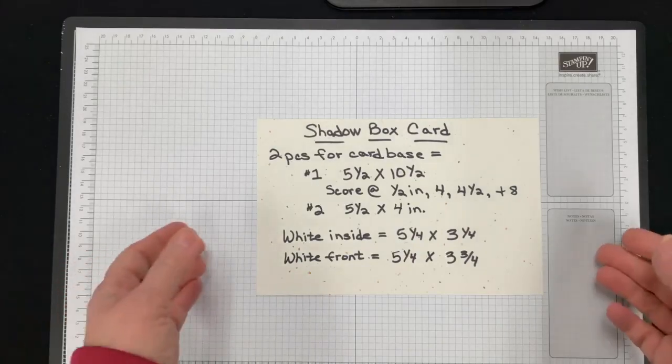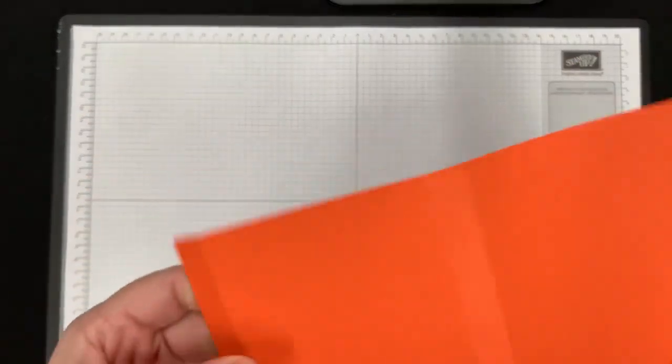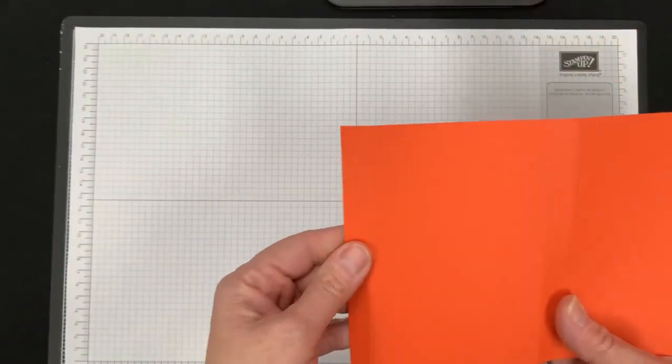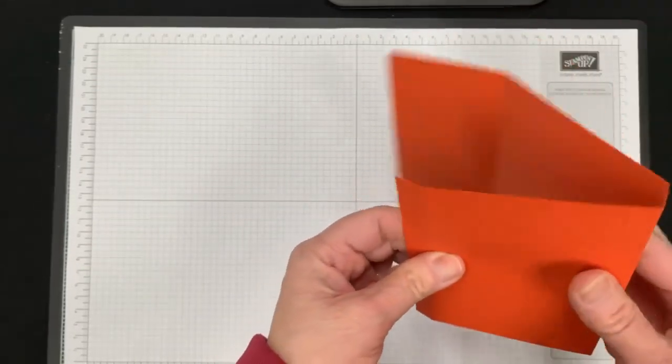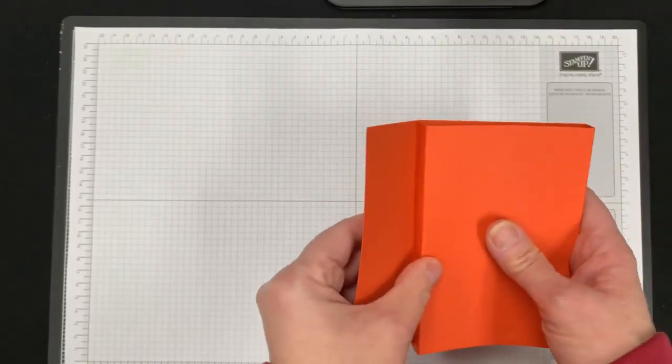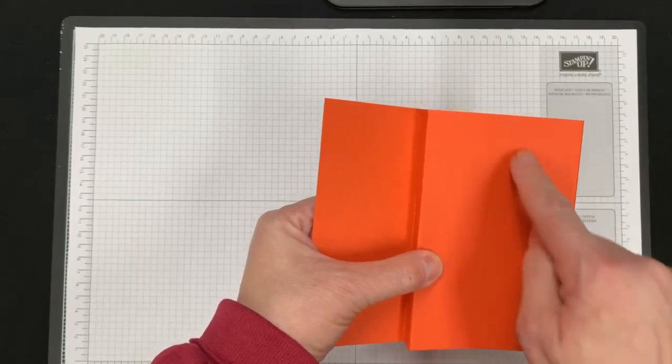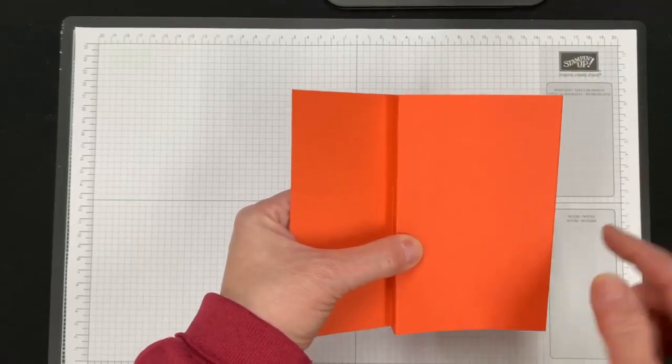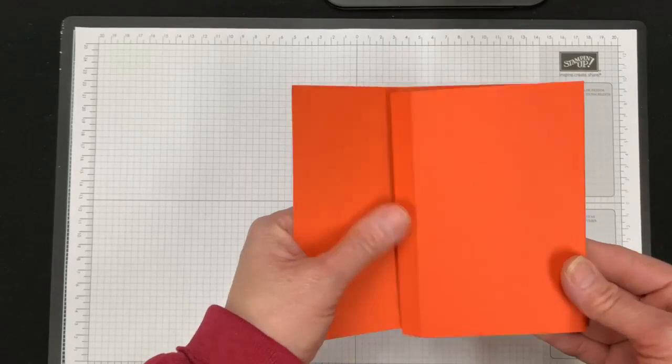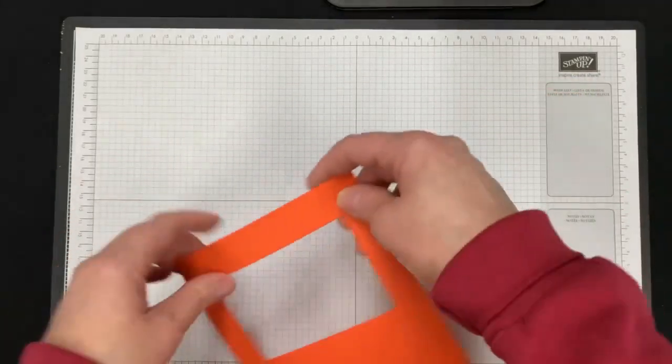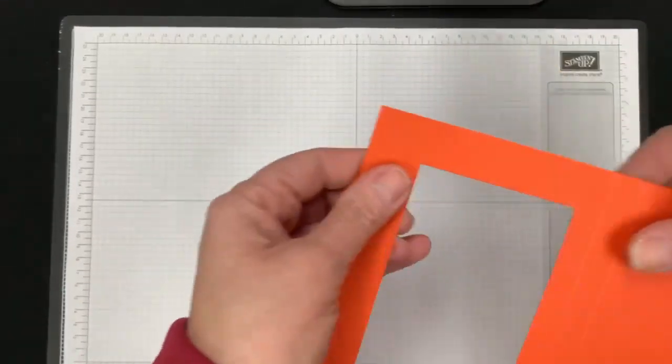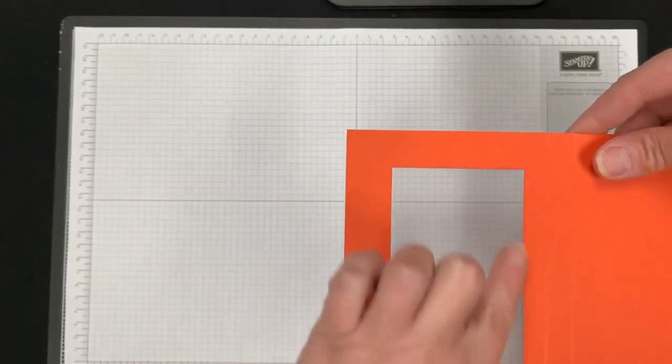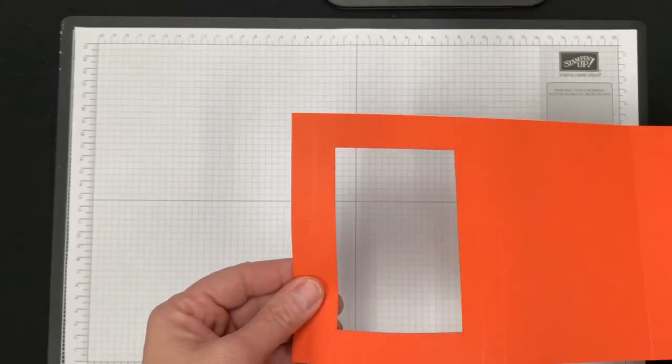Then I'm going to show you how I did the fold on this. With your piece you've got your score lines and we'll start here. Where this half inch is here, this is actually where your shadow box is going to be, so it's going to fold up like this. If you can envision this, this is where you want to cut out that rectangle die. I use the stitch rectangles, you can use the deckle dies or whatever you would like. I did cut out my opening. You can see the opening for your shadow box area.